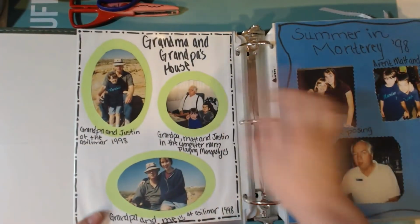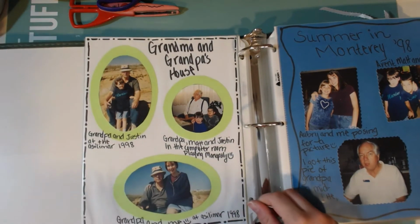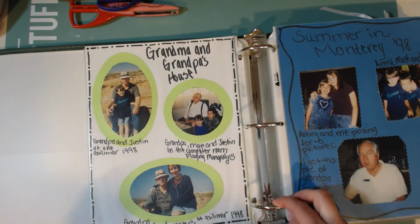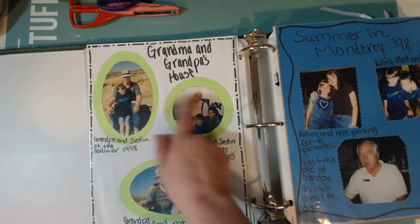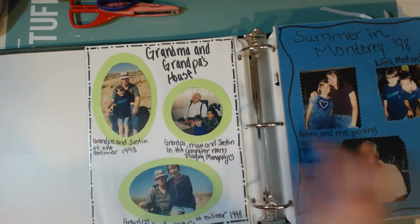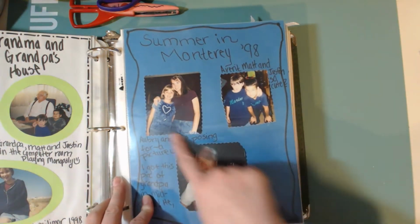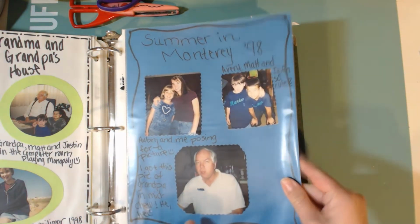So this is us at our Grandma and Grandpa's house. They lived in Monterey, California, and we went to visit them every summer. We went to visit them as much as we could. They were a lot of fun. So this is just my grandpa and me here, and then my brother Matt, and then my cousin. This is summer in Monterey with my cousins. This is my cousin, that's my cousin, that's my little brother, and my grandpa.